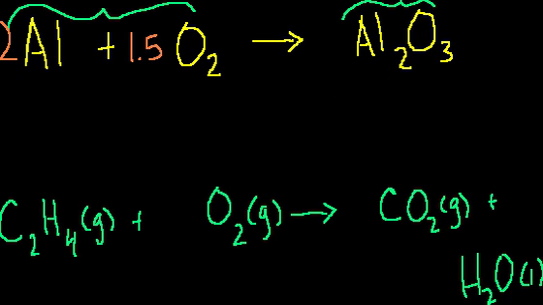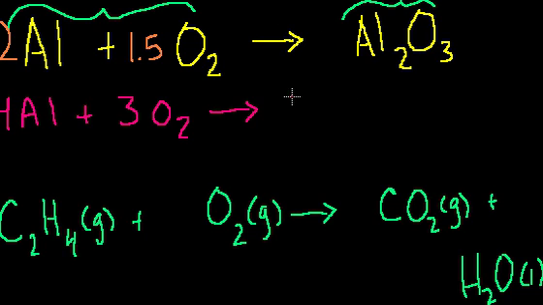So let's just multiply both sides of this whole equation by 2. And we have 4 aluminums plus 3 oxygens yields, we multiplied everything by 2, 2 molecules of aluminum oxide. Now, you might have been tempted at some point in this exercise to say, oh, well, why don't I just tweak part of the aluminum oxide? Why don't I put a 2/3 in front of this oxygen?